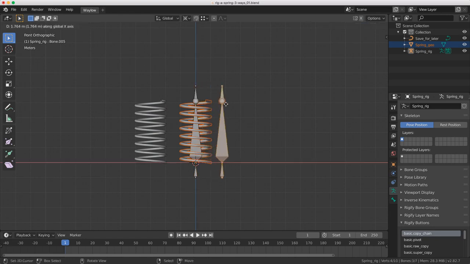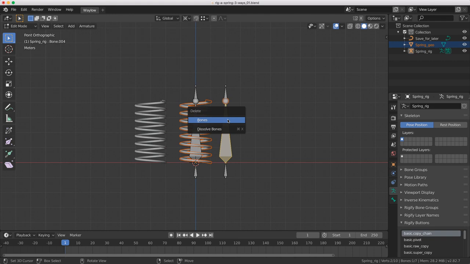All right, let's select those with the link select and duplicate them. Just move them over here for now. We're going to delete this middle guy because we don't need him. Delete. We're also going to select this one and flip it with Alt F. So now it's facing the opposite direction.